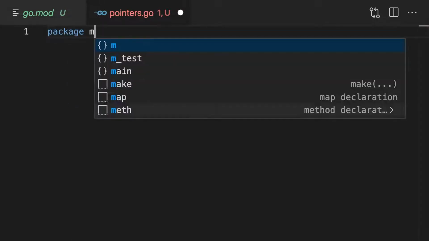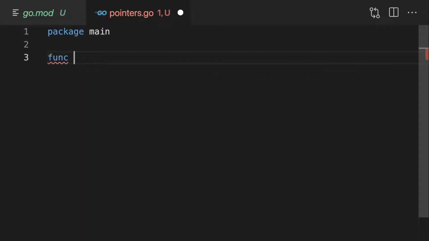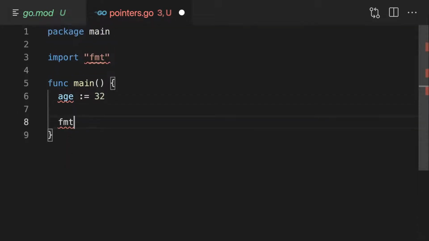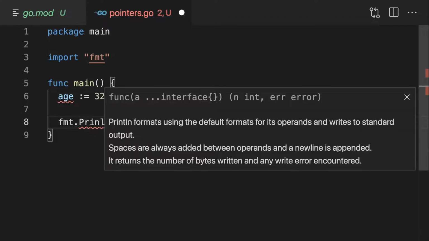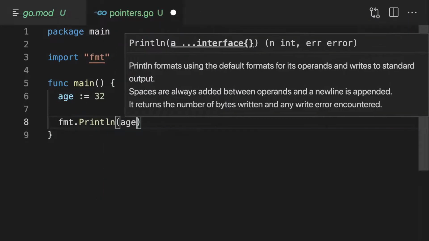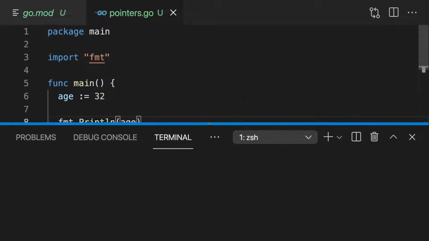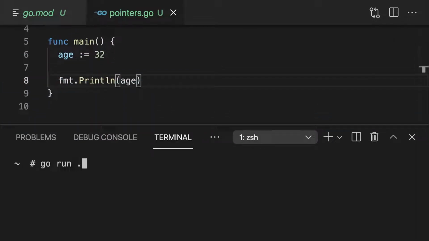For that, of course, we start by still making that our main package, and we still add that main function. We always need to add that if we plan on executing this file. And now in here, let's see how pointers work. For this, I'll start by adding a simple variable, age, which holds a value, 32. And then I'll use the format package, and hence, of course, we need that import to Println this age value, as we did it many times before. Now, of course, should be needless to say, if we now run this here, if I go run this module, we get 32 in the terminal.